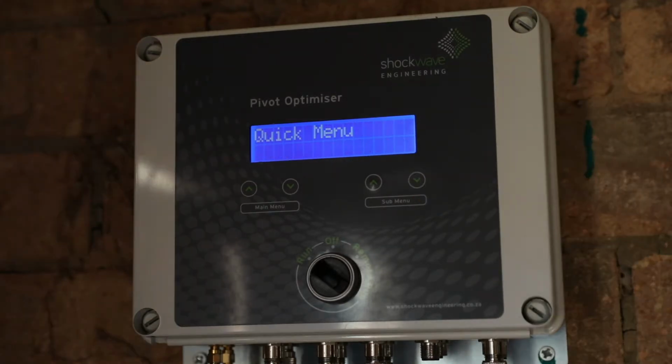The first step in commissioning the unit is to ensure that the system is receiving GSM signal from the cell phone network. The system receives settings from the web server and transmits values back to the web server, so it is critical that a cell phone connection is established.